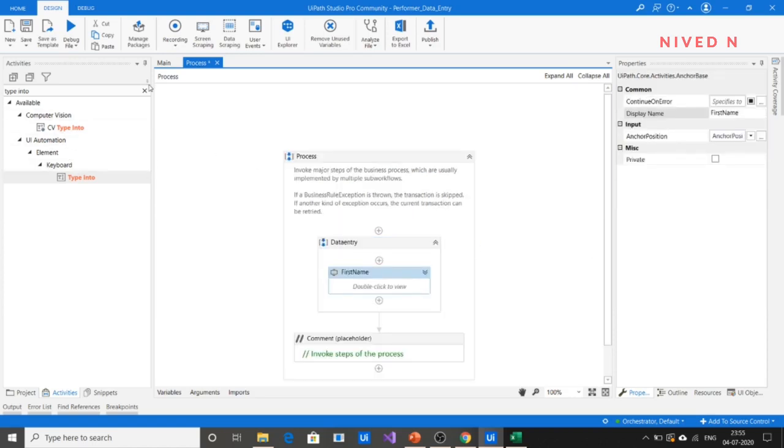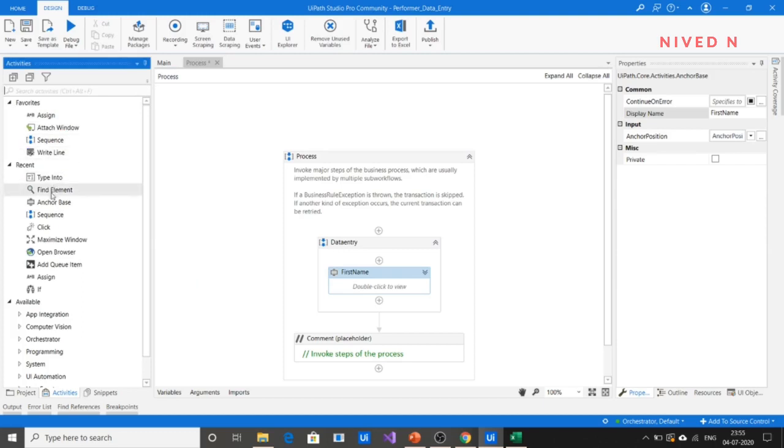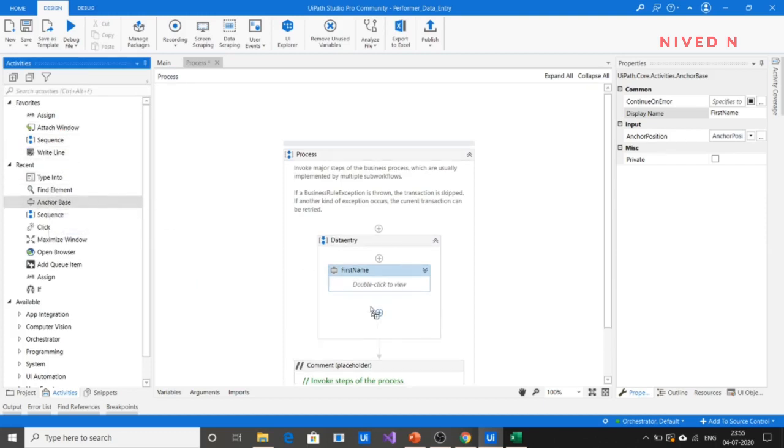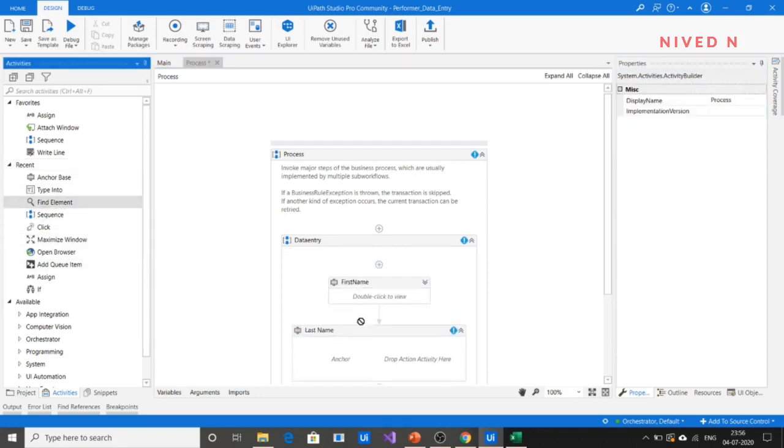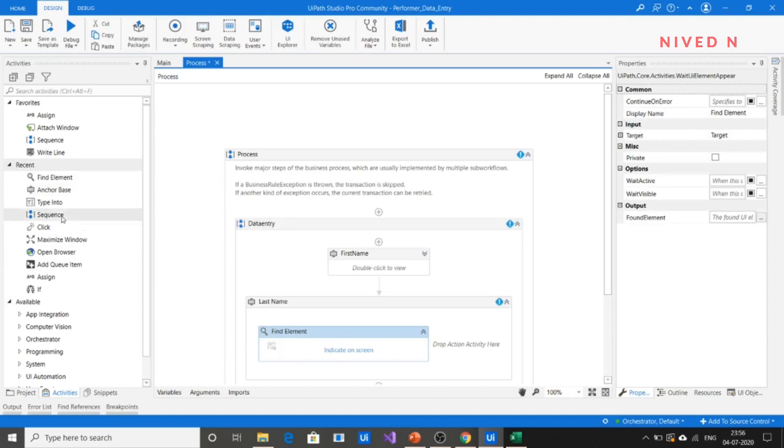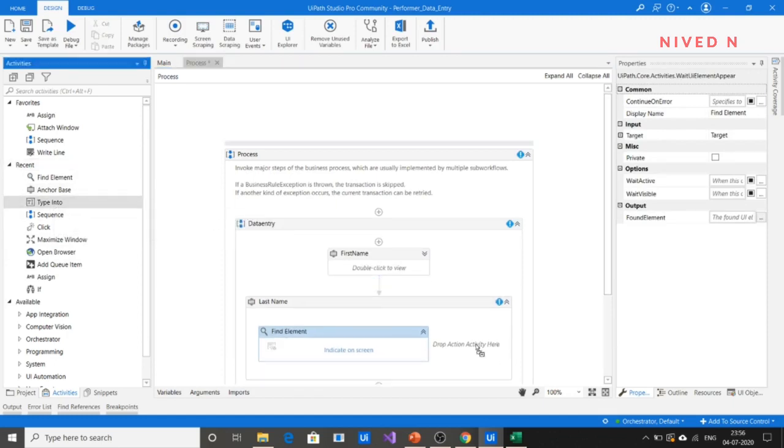Okay, so now use another anchor based activity, last name. Just use find element again and type into.